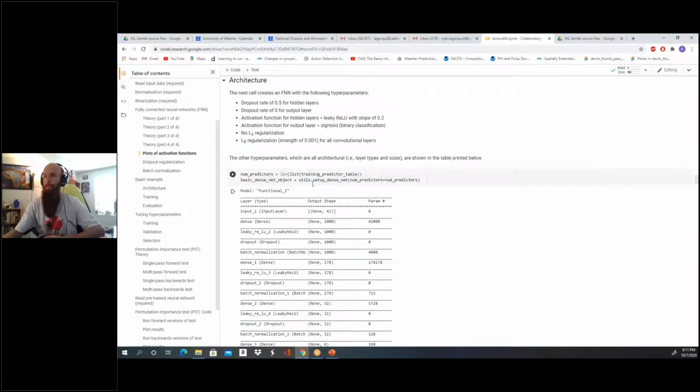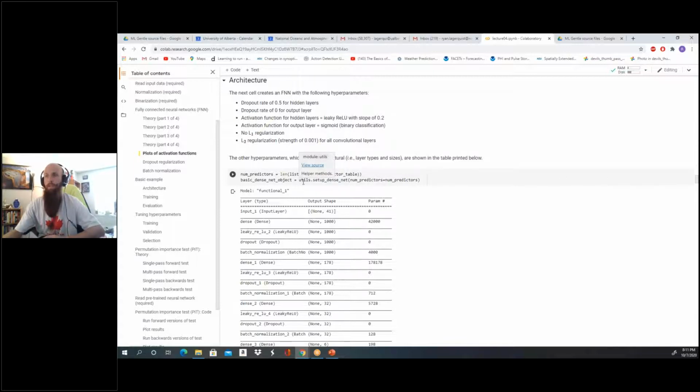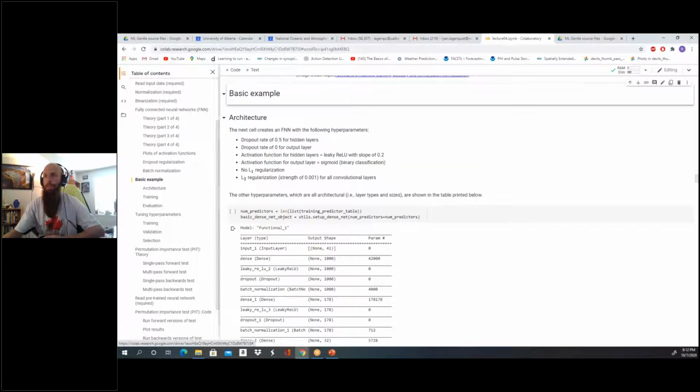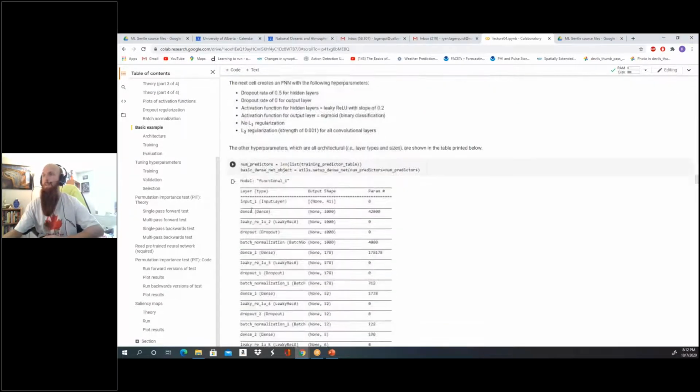So I'll walk people through this basic example. This creates a very simple fully connected neural net, and then trains the very simple fully connected neural net, and then evaluates the neural net. That's followed by a hyperparameter tuning experiment, which I won't walk you through the details of, because you've already seen that in a couple lectures. So I'll show you how to create and train this basic neural net, and then I'll show you how to run the permutation test as well.